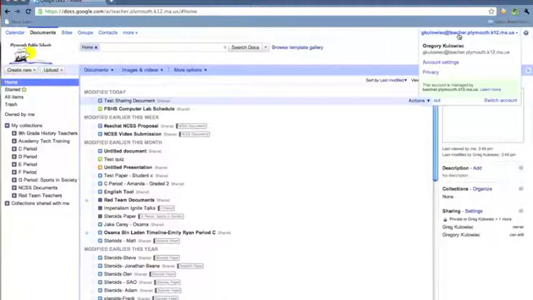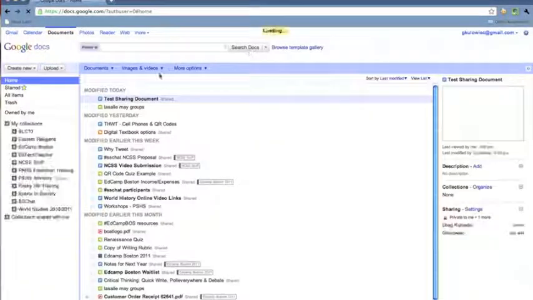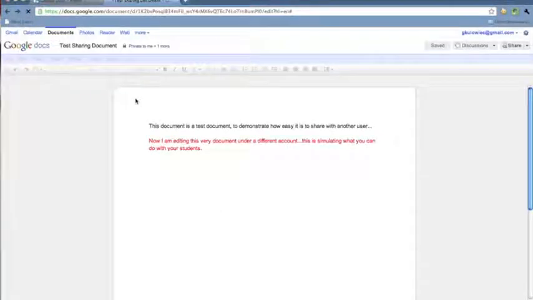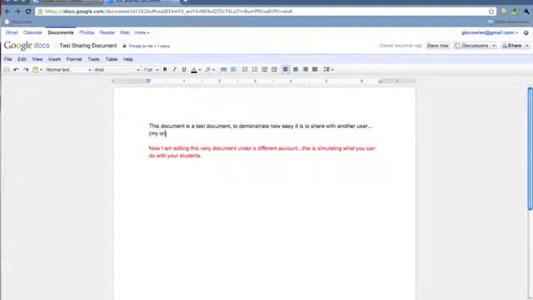Now I'm going to switch back to the original account that made the document, and you can see what it's like on that end. If you'll notice, the document is in bold now, which means that someone else worked on it and made updates. And I'll click on it, and there you can see my original black text that I left when I made the document from this account. This was my original comment. And then you can see the red text that was left by the secondary account, similar to what you would do with your students when you're leaving feedback for them.